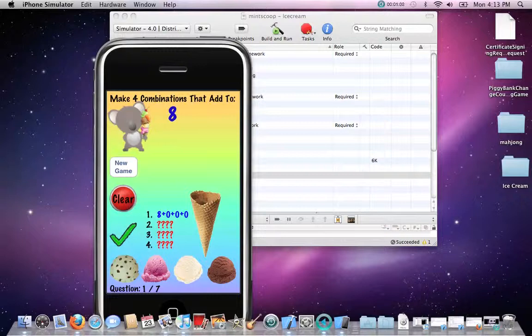We purposely did not have the application counting the number of scoops because we wanted the children to count the scoops. However, we are going to add sound to read the question, since many of these kids cannot read, since they're kindergartners and first graders. So the application would say make 4 combinations that add to 8. And after they make a valid combination, we would have the application say 8 plus 0 plus 0 plus 0 makes 8. And for each subsequent one that they make correct, they would do the same thing.